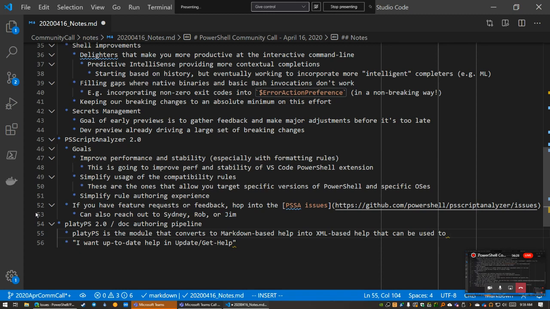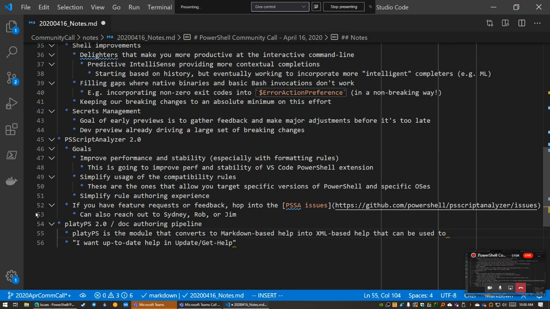This is something I've been frustrated with for the almost 6 years that I've been on the team now, and the intention here is to solve problems like, hey, when I run update help on Windows PowerShell, Windows Update Provider fails every time. Those sorts of things we're trying to address in a company-wide way so that we're not running into problems like that again in the future, because it's been sort of whack-a-mole over the years in trying to get individual teams to understand the intricacies of the help system, and they really shouldn't have to. So yeah, we're going to get there and hopefully have more to share on the Platypus front soon.